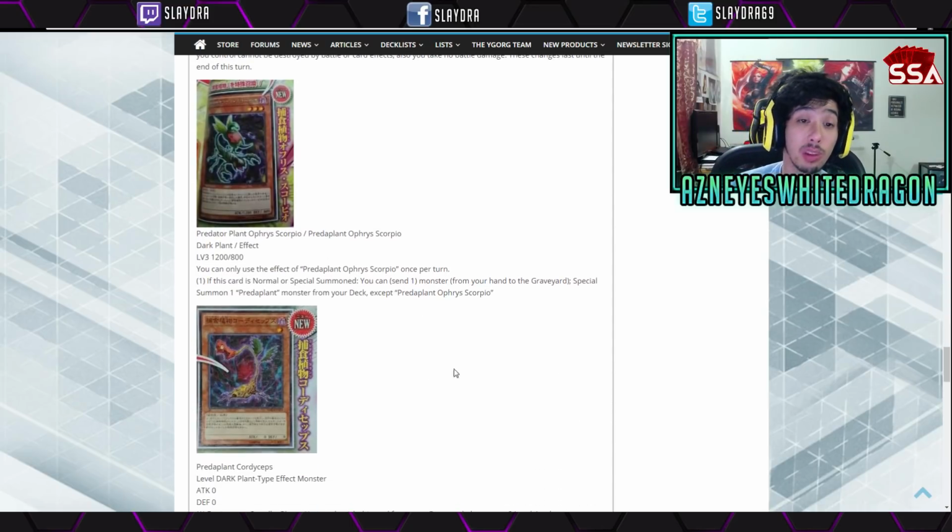And anyways, next up we have more Predator Plant stuff. So we have Predator Plant Ophrys Scorpio. You can only use the effect of it once per turn. Sorry, I keep on forgetting. I apologize for that. I'm 2 out of 10. What a bad YouTuber. But anyways, level 3, 1200 attack, but that's pretty mediocre anyways. If this card is normal or special summoned, you can send one monster from your hand to the graveyard to special summon one Predator Plant monster from your deck, except for itself. Wow, that's actually a pretty good effect.